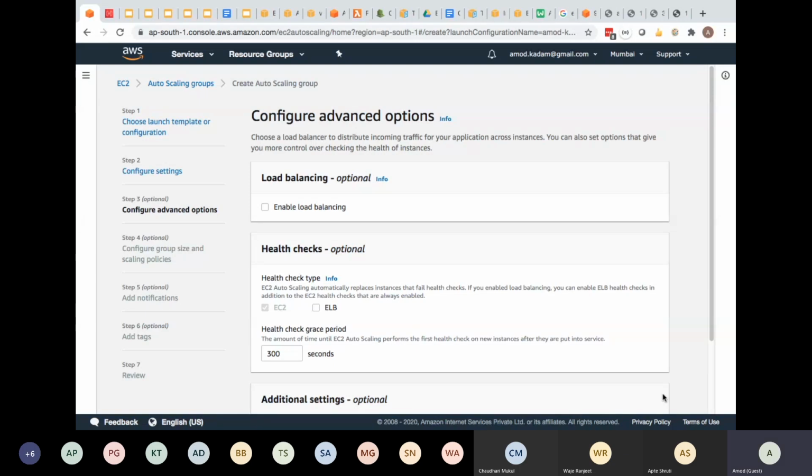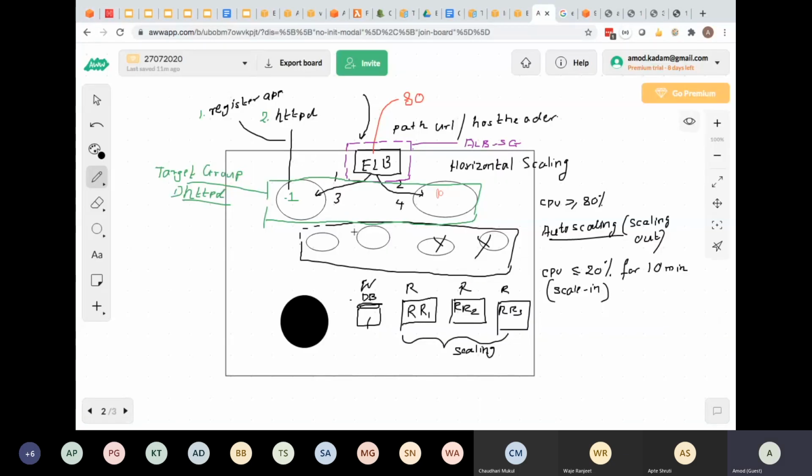Now what I want to do, if I refer to my picture, is set this up behind the load balancer. So whenever this instance is created, it should go inside the load balancer. That association has to be made. So I'm going to say enable load balancing.